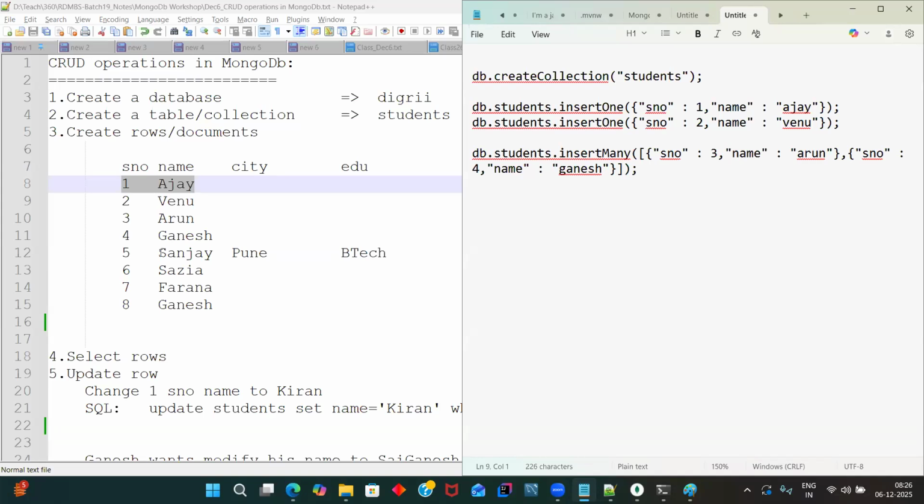But when it comes to NoSQL, all NoSQL databases are row-oriented databases. Nothing but in each row, you can change your number of columns. In each row, you can change or insert as many column values as you require. You need not feed all the data. And you can increase or decrease the columns also. That's what the 5th row is talking about.